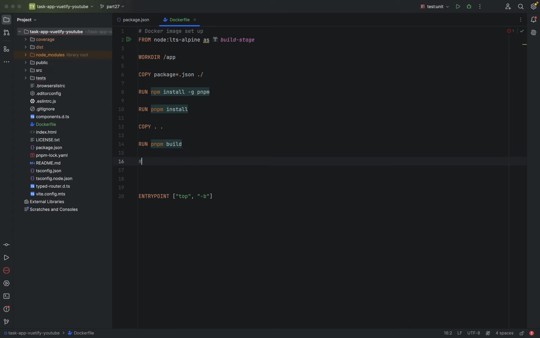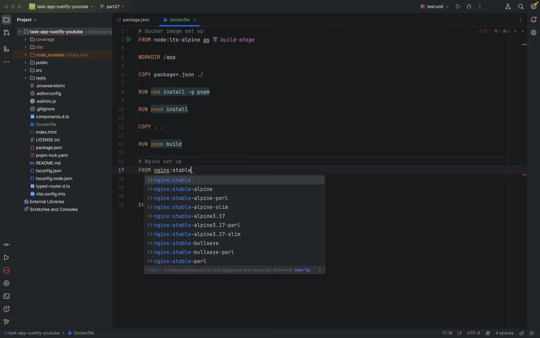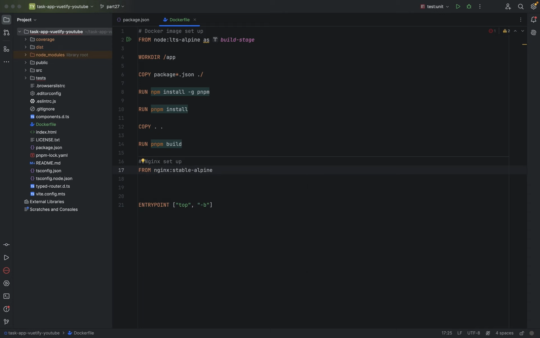Now we will have the Nginx setup, and now we say FROM nginx:stable-alpine as production-stage.